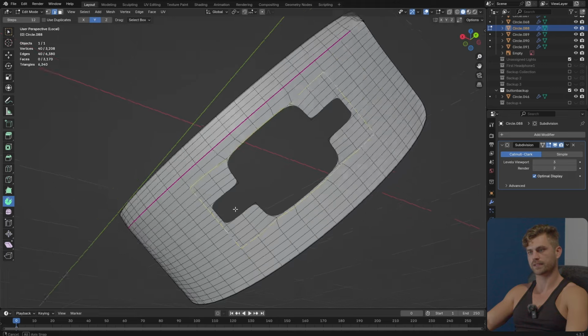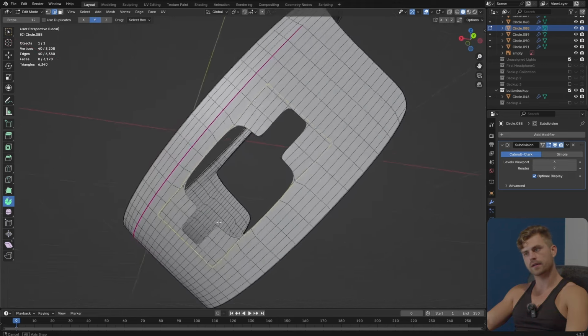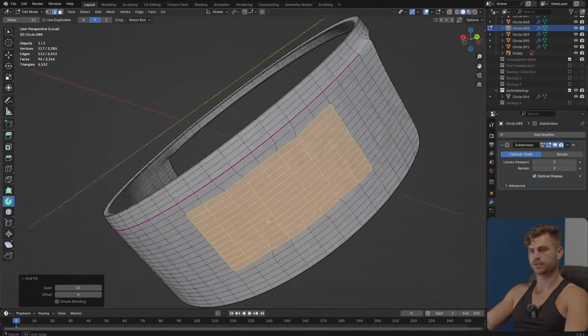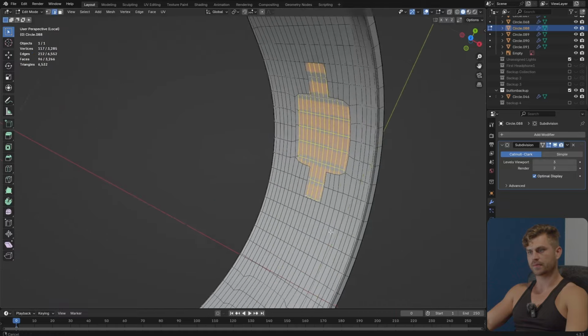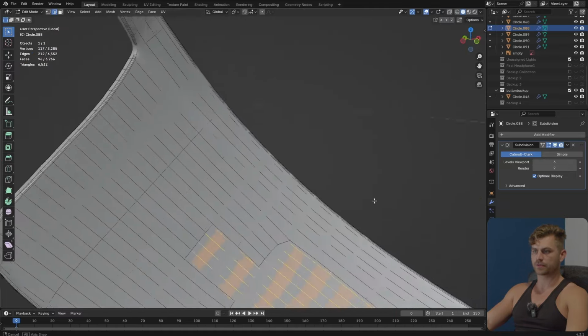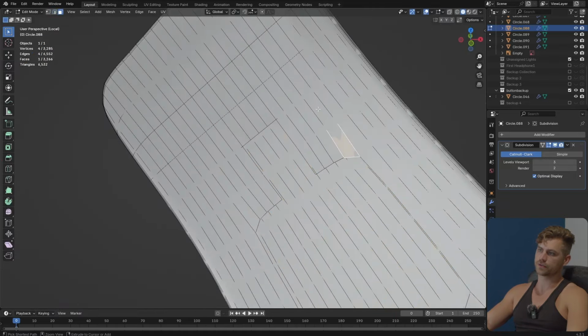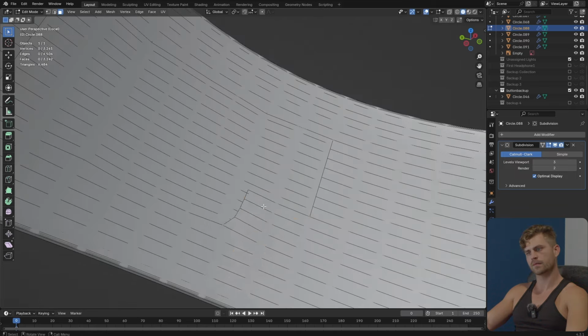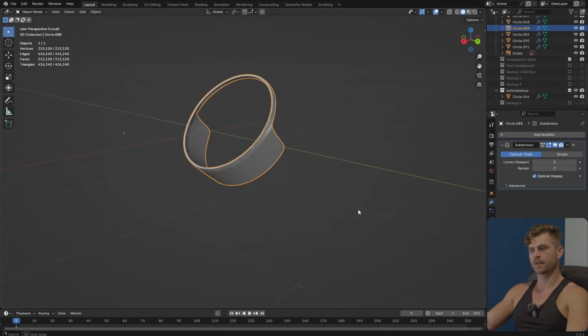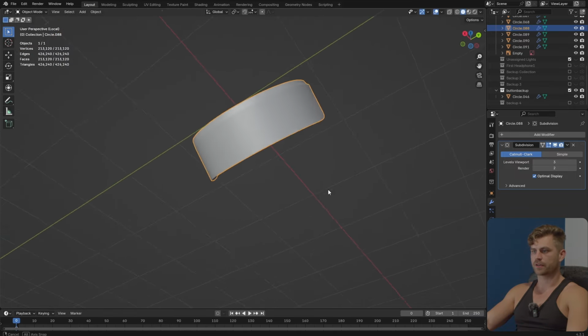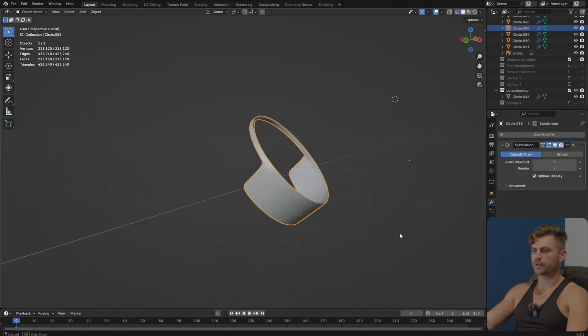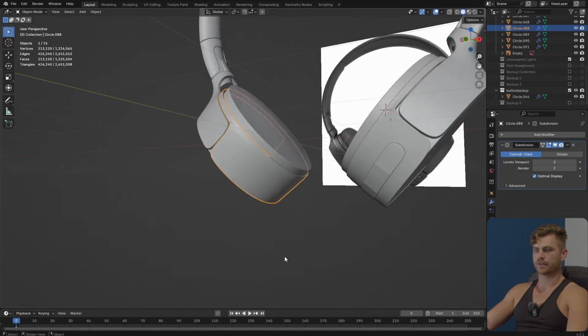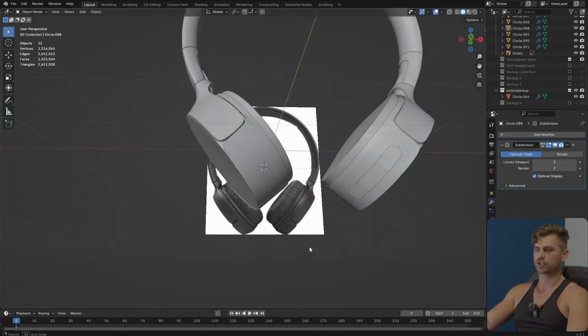Now if we select this entire area, I do believe we use a grid fill, and that basically solved our problem now, didn't it? Except for the one on the inside. So let's do the same for the inside. Solve the problem. All right, so now this has been entirely patched up. Looks pretty good if you ask me. Snap out of it, and now we have this side as well.